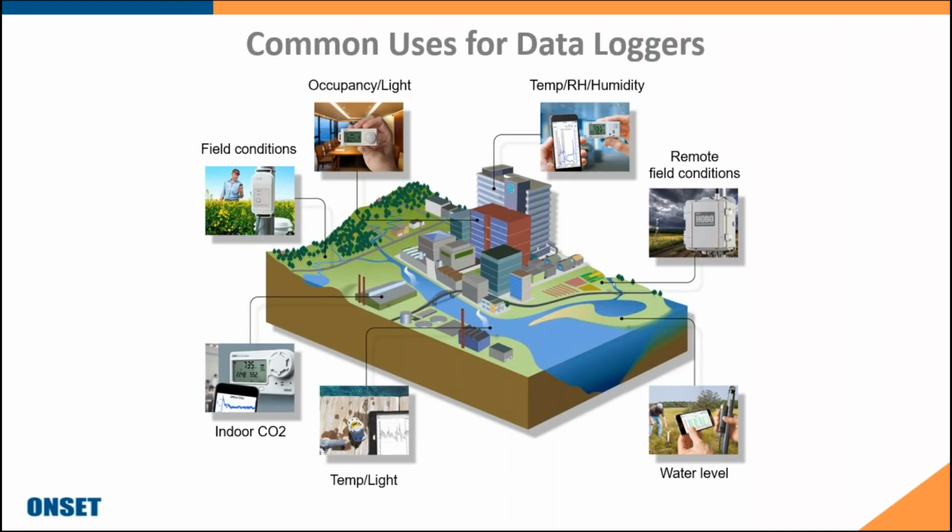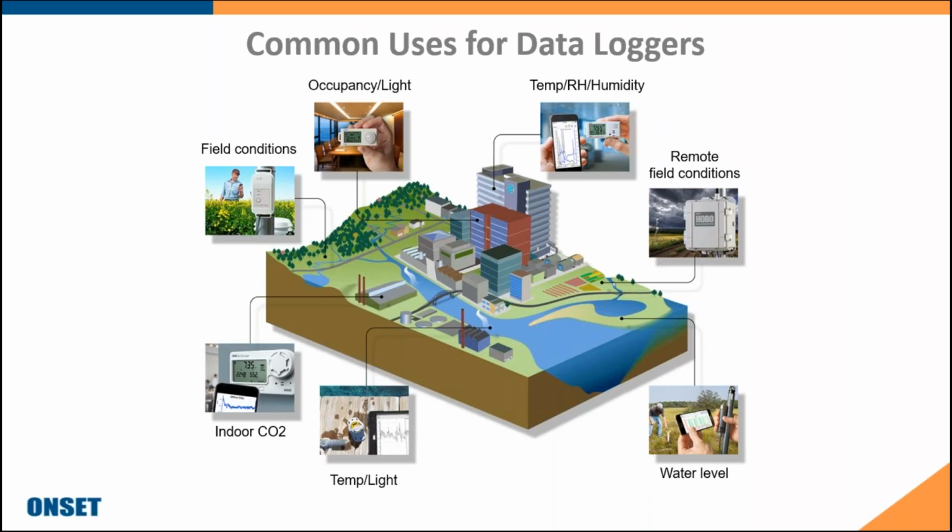So what are some common uses for data loggers? As you can see from the graph here, data loggers are used in a broad range of both indoor, outdoor, underwater, and climate-controlled environments. Essentially, you can deploy a data logger anywhere it is needed, and the convenience of battery power is preferred. So for example, on this chart, you could have a data logger out in the field tracking temperature and relative humidity conditions.